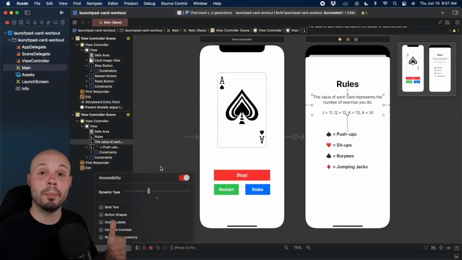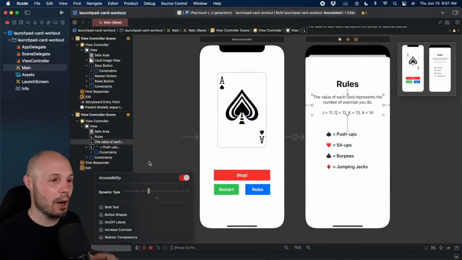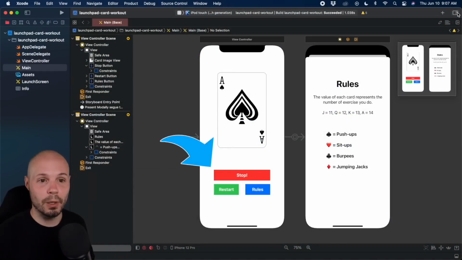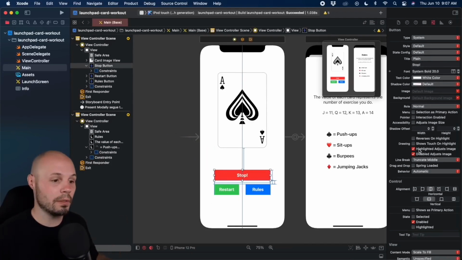Very nice. Now let's talk about buttons on Storyboard, because buttons got completely revamped in a very good way, in my opinion, because I've written many a button subclass to try to get that default Apple look. Those can all go away now because they're built right into the new UI button API and button API in Swift. That's also built into Storyboard. So let's take this stop button. Let me get my right pane out here. So we'll click on the stop button and you can see on the right pane over here all this stuff.